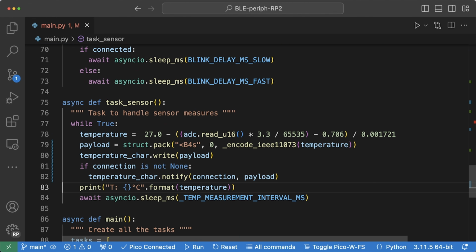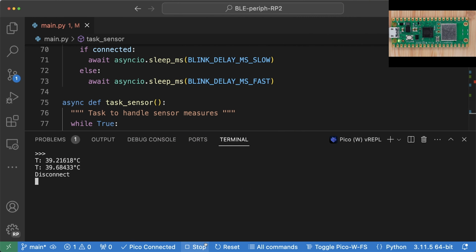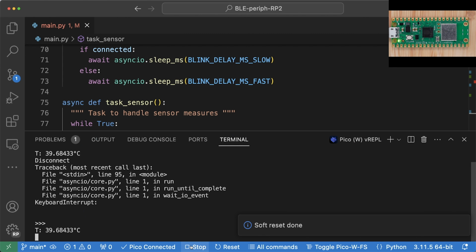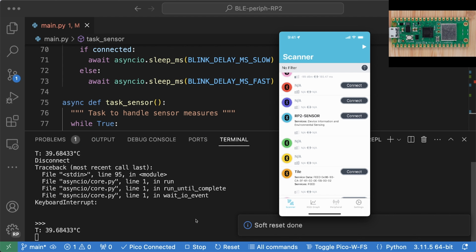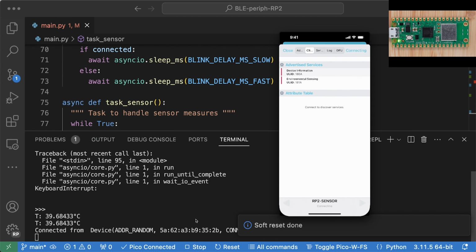Let's try it. So let's see this in action in my device. I'm going to run the code in the Raspberry Pi Pico, and let's stop it and run it again just to be sure. So we run this in the device, and we are going to scan again for devices. We have the EP2 sensor here, and we connect to it.